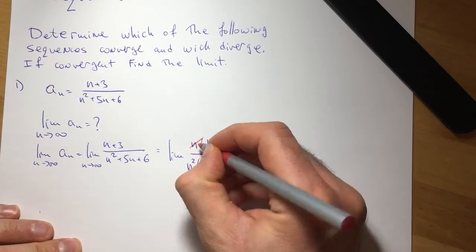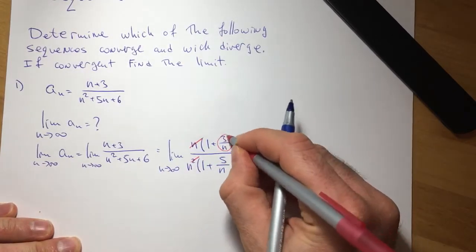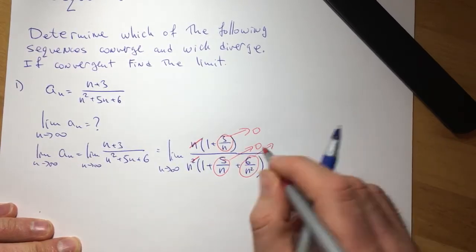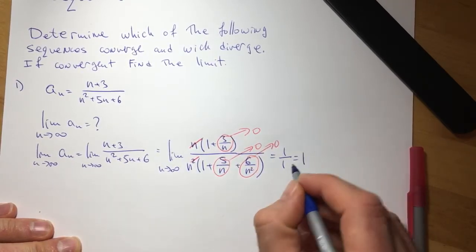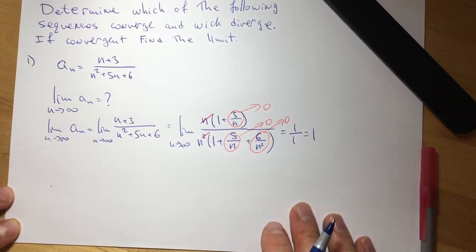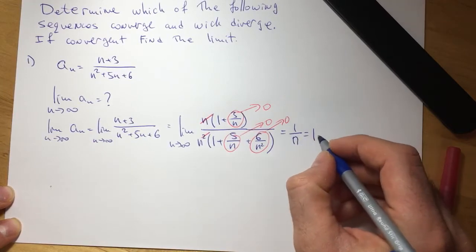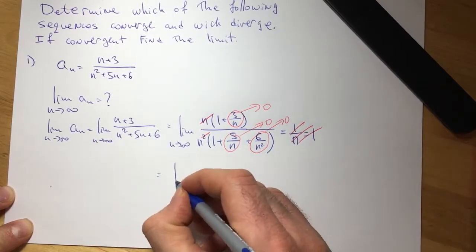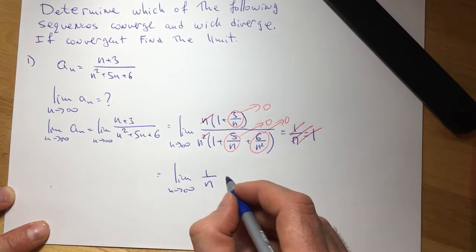Send n to infinity. First of all, let's cancel one factor of n here, and I have a constant over something that goes to infinity that shrinks to 0. Same with 5 over n, same with 6 over n squared. So you get (1 plus 0) over 1, which is 1. Okay, this was a very simple Cal question. Oops, sorry. I'm left with one factor of n in the denominator, so sorry about that. Don't make this mistake. So I'm left with the limit as n goes to infinity of 1 over n, and as n goes to infinity, 1 over n is equal to 0.